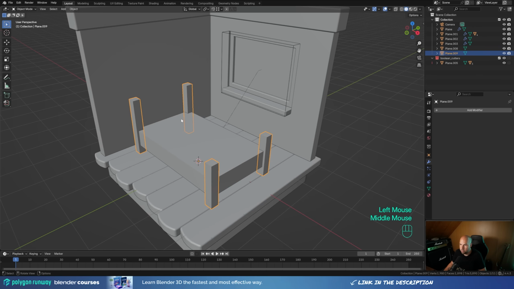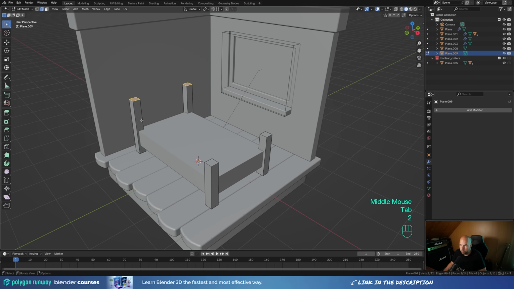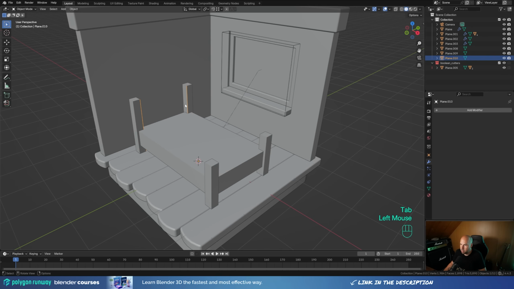Let's disable the X-ray view, tab into the edit mode here, and I will press 2 for edge select. You can see it selected right here. Select this edge, hold shift, select the other one, and press shift D to duplicate, right click to release, and again P enter to separate, tab out and select that new object. And now if we tab in, press A and F, we'll create a new face there.